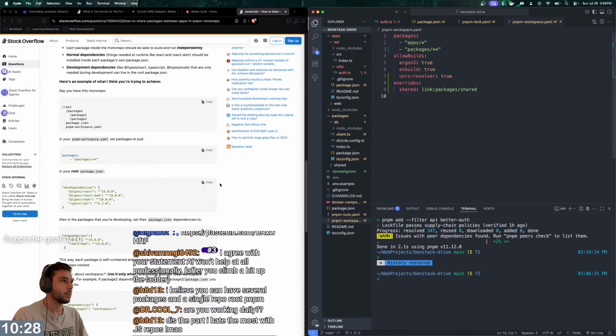Module DB has no exported member, so it'd be db slash client.ts, right? Oh, maybe I need to export it from, I probably have to export it from the index, right? So I have to import db from client.js and then export db from the index. There we go. That now it's good because now I can get it from. All right, so now we're getting it.